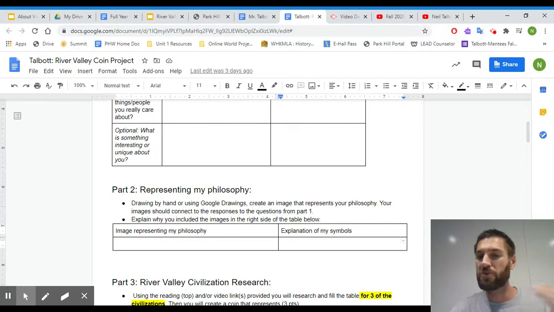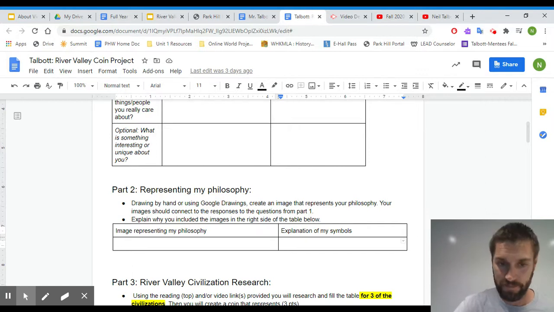So you see parts one and two. You don't need to do any history stuff. I just want to get your mind right. Think about how images can represent different stuff. Also, this is going to be something that we're going to share on a discussion board. So make sure it's whatever you're willing to share on the discussion board with your classmates.